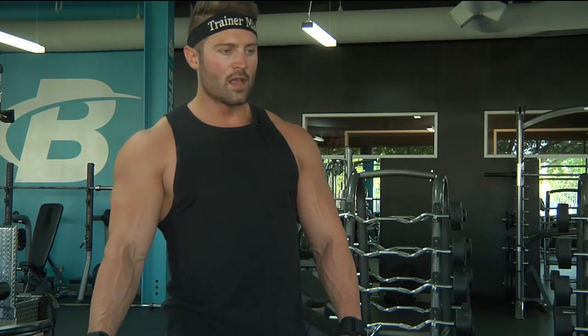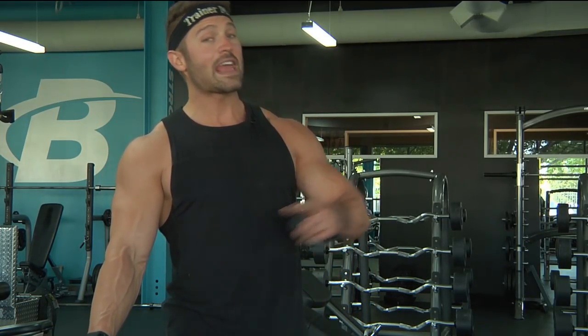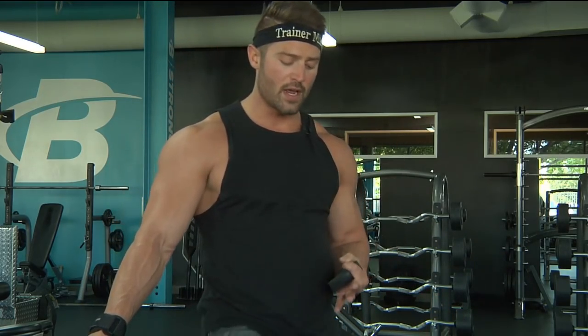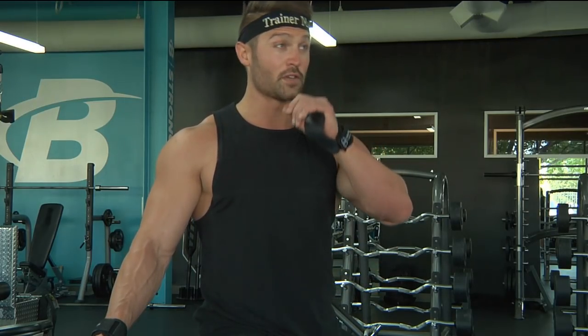What's the difference between EAAs and BCAAs? Branched chain amino acids only carry three of the amino acids, the leucine, isoleucine and valine, whereas essential amino acids contain those, but then six others, typically to make it more of a complete protein. Research is showing that the essential amino acids are probably a little more favorable for building muscle, although branched chain amino acids are pretty good at preventing muscle breakdown. So if you're training hard for longer than 60 minutes, I recommend essential amino acids.